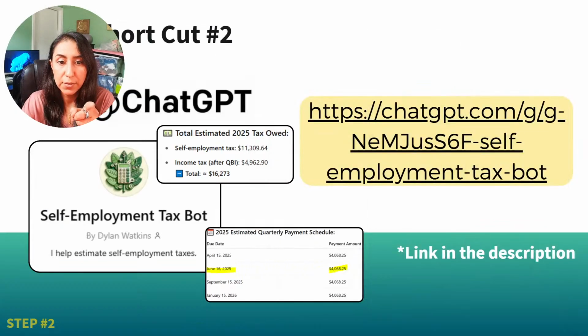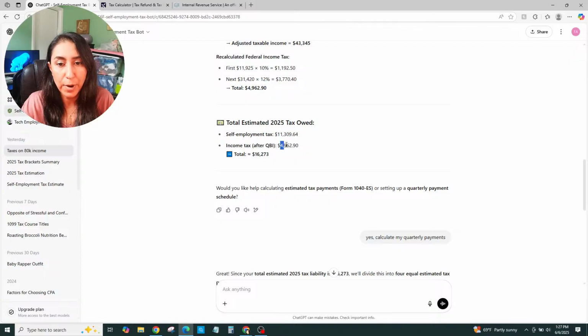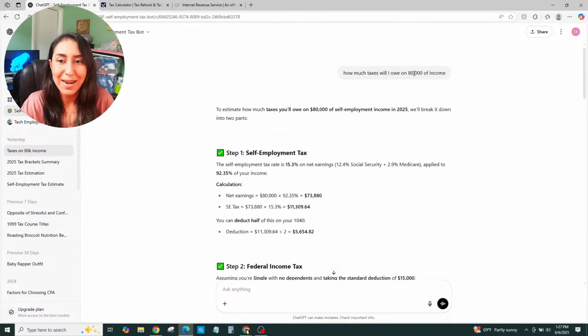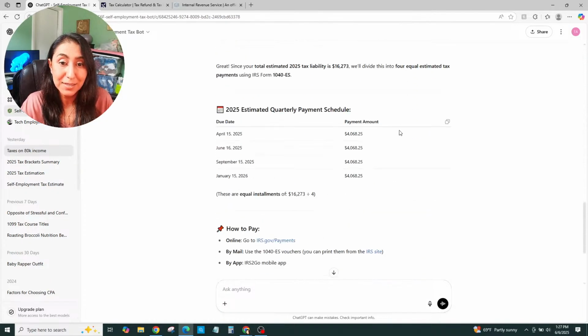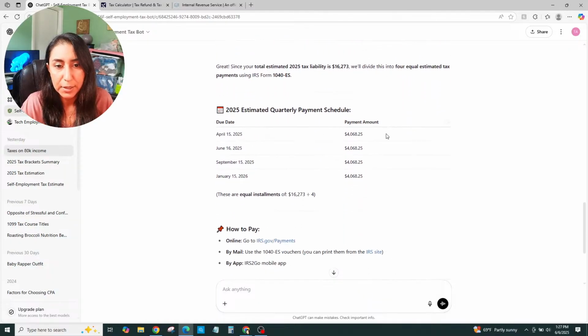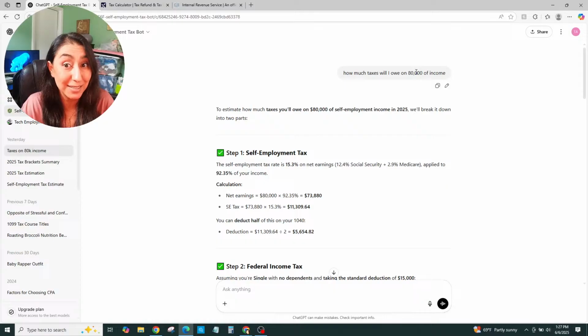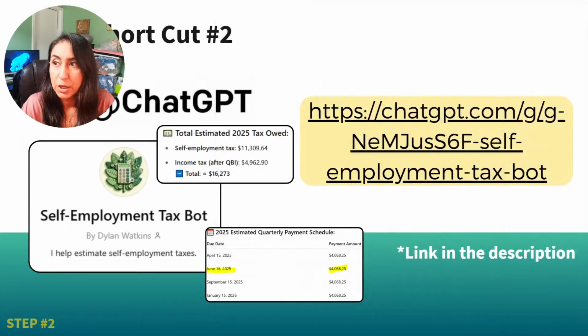So this is going to give you the entire year. And this is what your regular ordinary income taxes are. This is what you would have to pay again for 2025. So you do have to take the extra step and estimate what you think you'll make for the rest of the year. Because then you take this, and you divide it by 4. So it said, hey, want me to set up your quarterly payment schedule? Yeah, calculate my quarterly payments. Here you go. Boom, divided by 4. This is what you should pay by June 16 if you're making $80,000. And this is after taxes, by the way. This is after taxes.